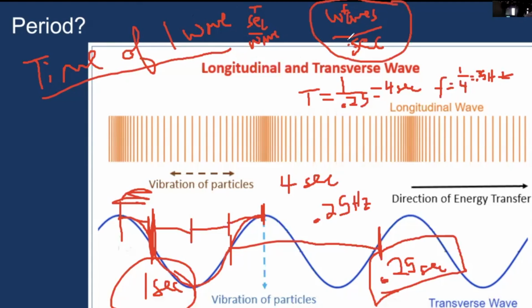And then I plug it into the equation, period equals 1 divided by F, and then I find what it is. That's just easier for me because this is easy to think about. How many waves are in 1 second? So I find where's 1 second? Okay, how many waves is it? Okay, that's the frequency. Okay, and then I do the math to find period. But you can do it the other way too.